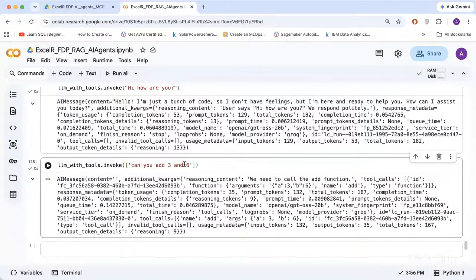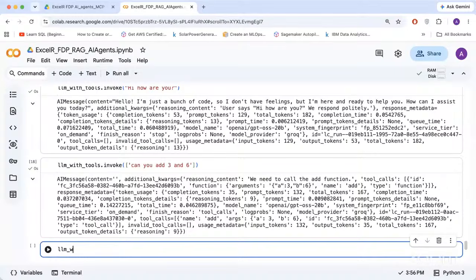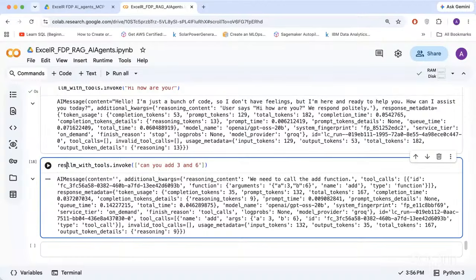Can you see this? So I've asked this question now. So for LLM with tools.invoke, maybe I just save it to response 1.